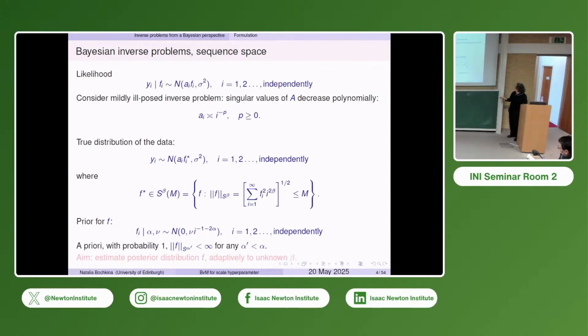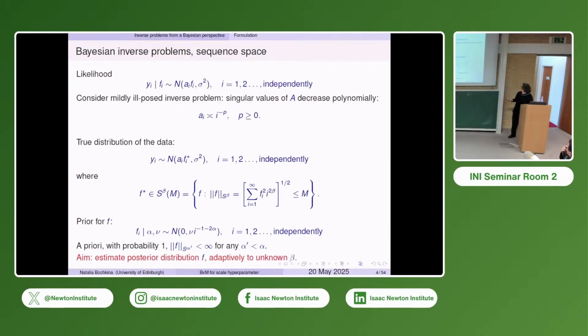for adaptation, and then we assume they're decaying at some polynomial in i with some parameter alpha, right? So I have two parameters. Alpha is the prior smoothness, and nu is some sort of scale parameter, like the radius of the ball here, the analog of that. And in particular, one interpretation is that with probability 1, the Sobolev alpha dash norm of f is less than infinity for any alpha dash less than alpha, right? So it does describe a priori smoothness assumption.